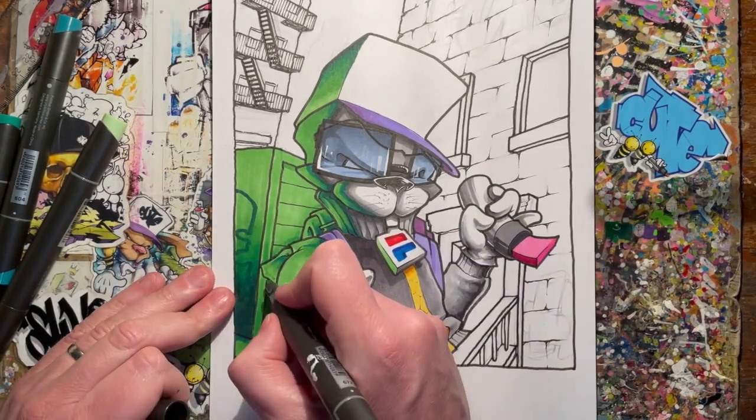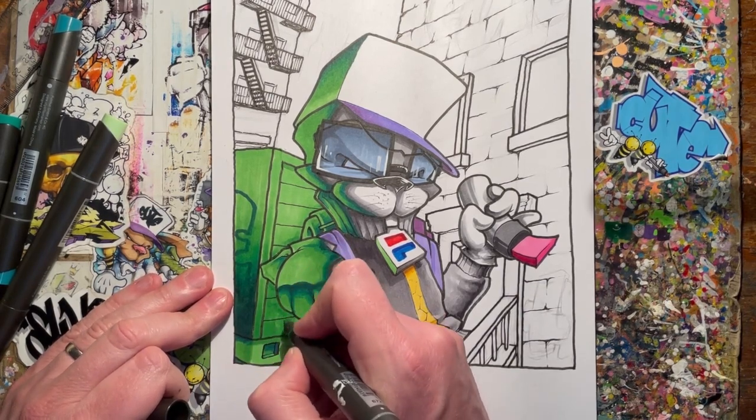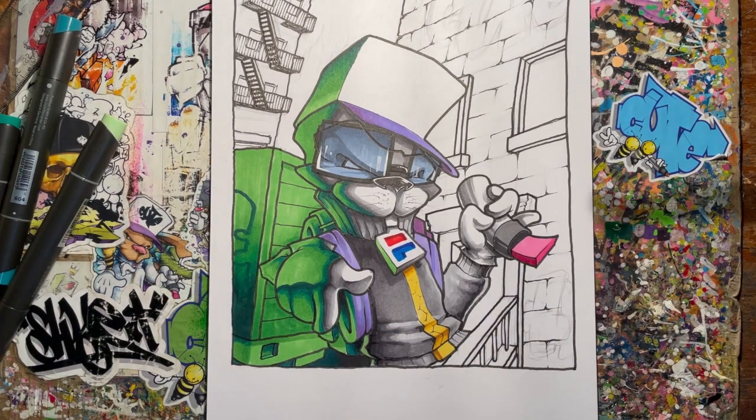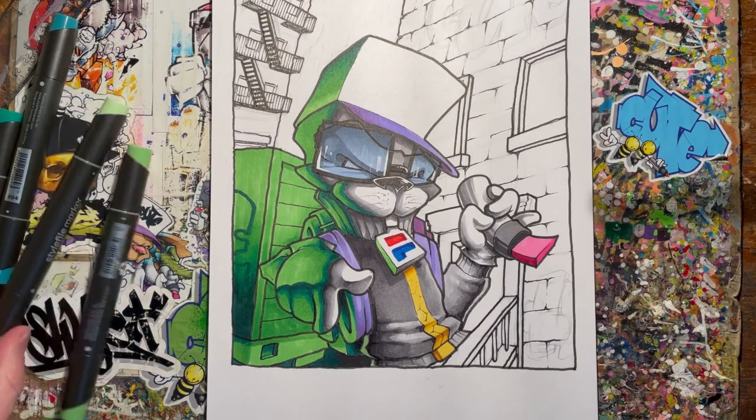People get very hung up on stuff, you know, it has to be this, it has to be that. I mean, great, if you're doing photorealism, it better be real, but this ain't photorealism, so with cartooning, you can get away with all kinds of stuff, as long as you make an interesting picture.